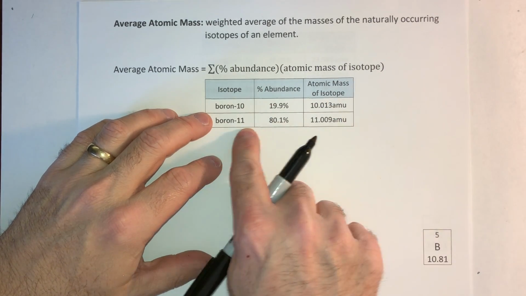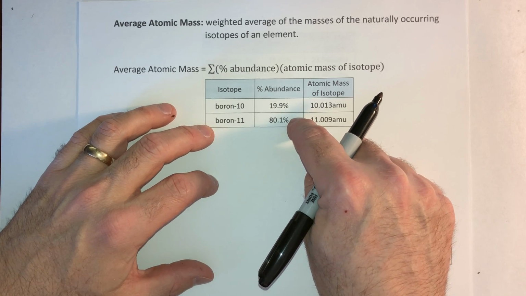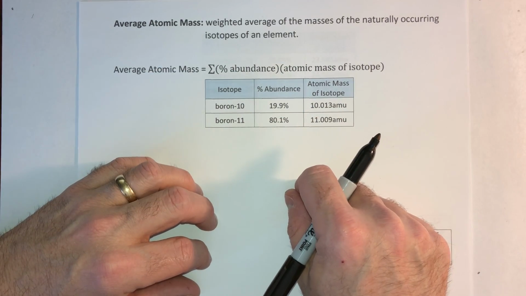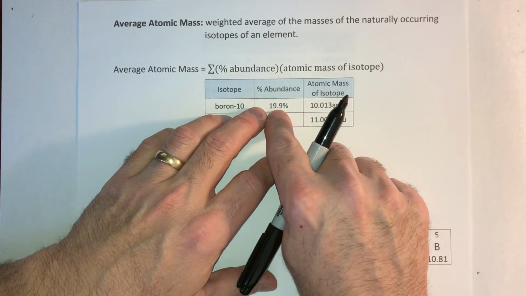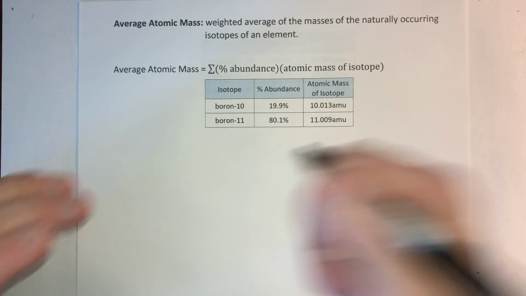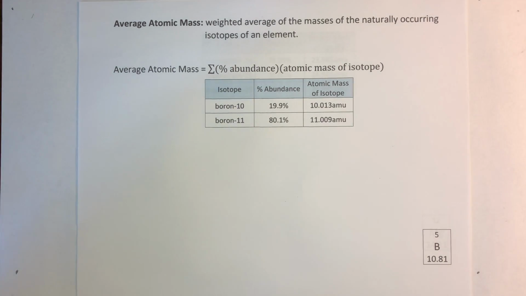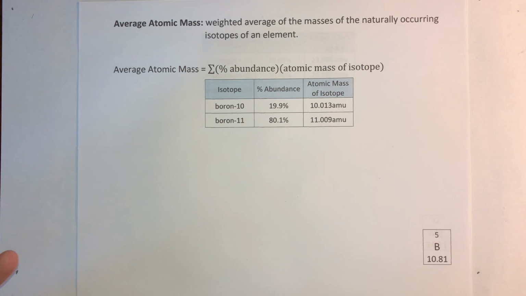If this was my mixture, I'd have basically 20% raisins and 80% nuts, right? That's going to be my mixture. But when you buy it, you don't weigh them separately. You don't say, oh, 20% of them weigh 10, 80% of them weigh 11. When you take it up to the cash to get it checked out, they're going to weigh the entire thing and basically give you kind of an average, right? That's what we want to do here.